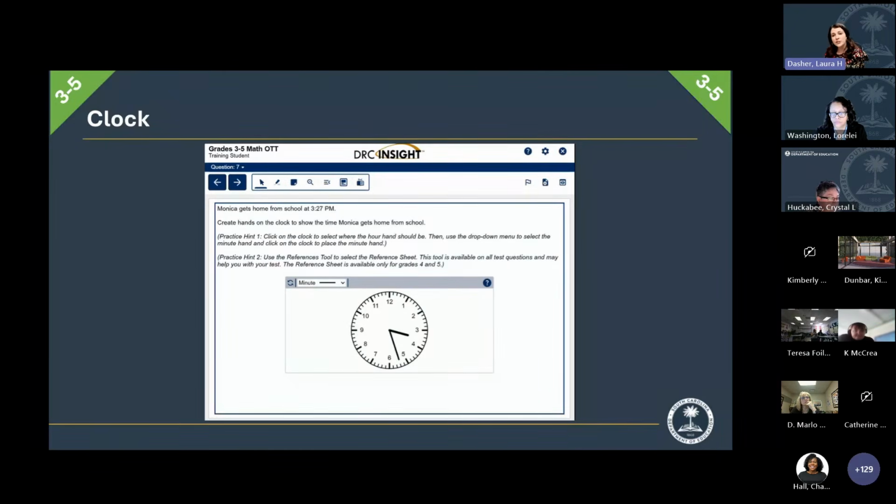We have gotten lots of questions from the field, and maybe questions you could be having right now, about how this will be scored. Somewhat similar to how we take equivalent responses, there's also a range that will be accepted on where the hour hand and minute hand could be placed and still be marked correct. A committee of teachers determined what they felt was a reasonable range for where the hour or minute hand could be. So teachers looked at each clock item and determined its unique range for scoring. That committee I just mentioned is what we call our content review committee.